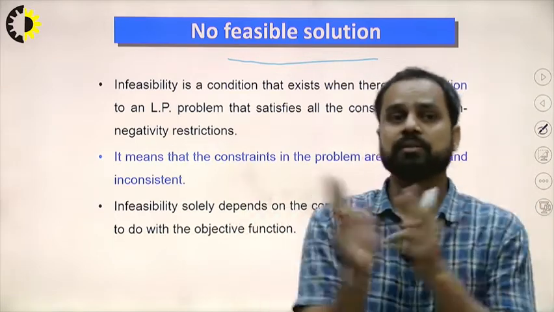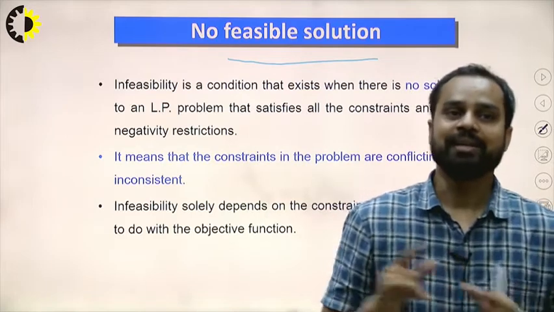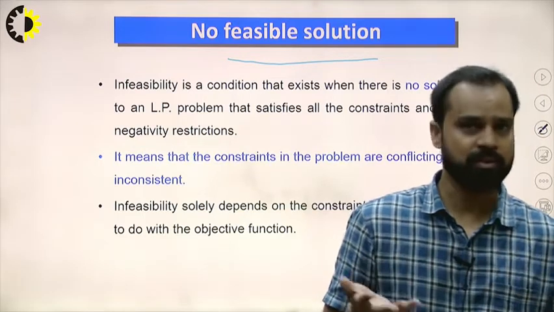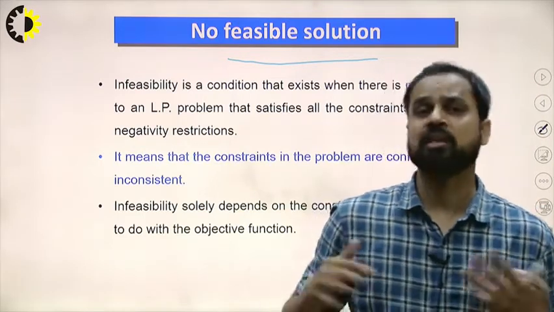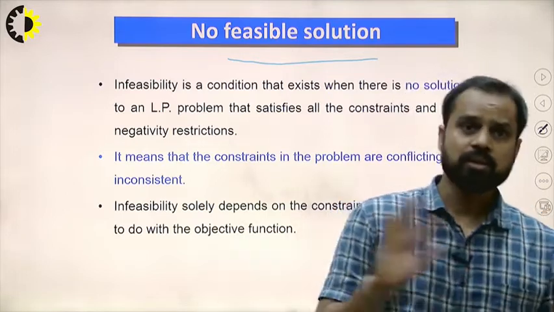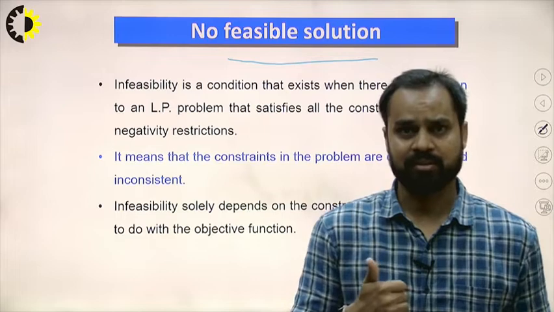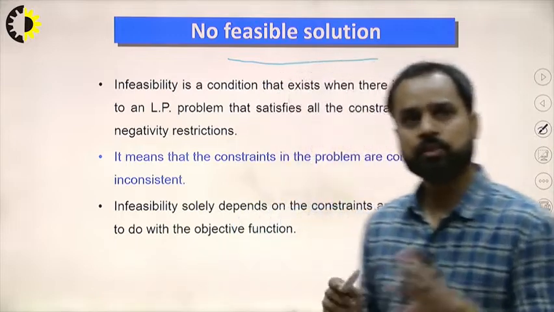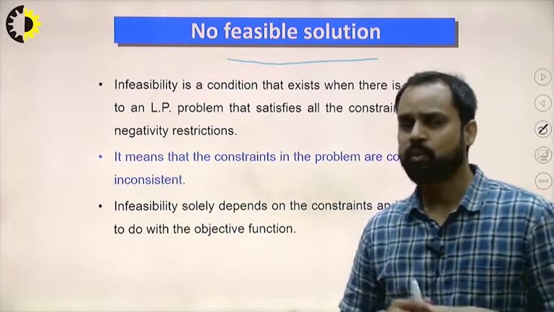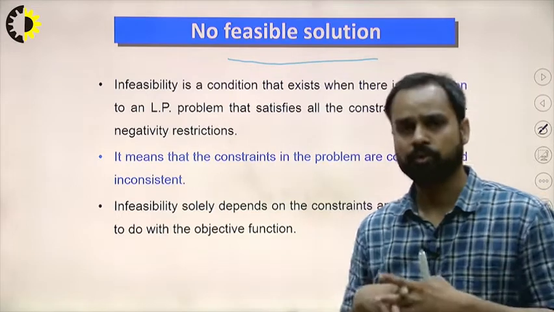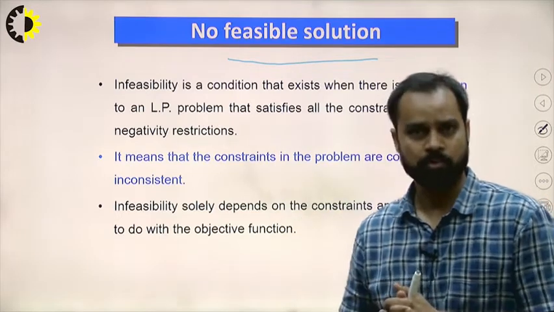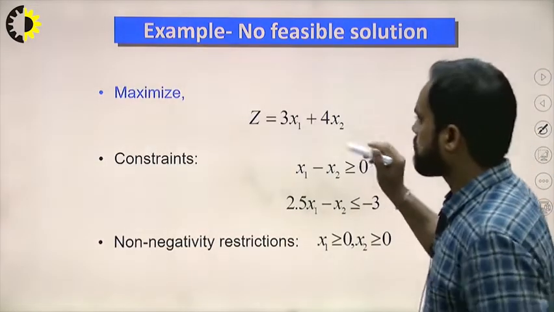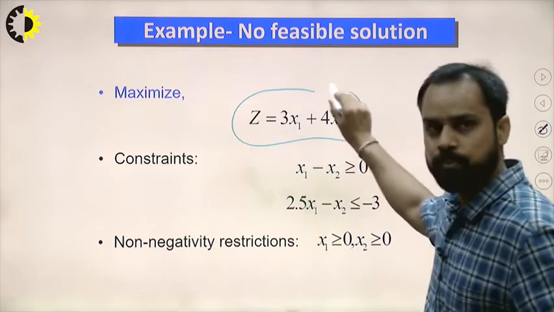What is this? This is conflicting and inconsistent in the constraints. Here the constraints are conflicting. We have the capacity to produce 500, so we can produce only 500, not 800. So we are unable to fulfill the demand. So we have to receive an order of up to 500 units so that we are able to fulfill the demand. If the problem is like this, that problem has no feasible solution, means we are unable to find a common feasible region that will satisfy all the constraints. Just like this, consider a problem that is again of the maximization type, right?